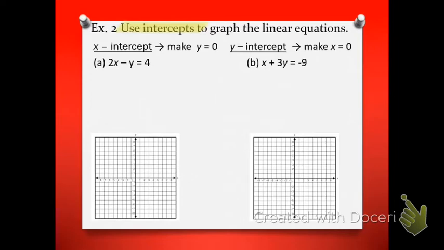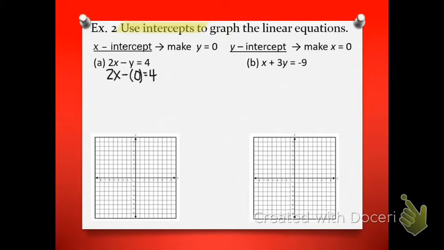Now, there are 2 ways that you can find these intercepts. I'm going to show you both ways, and then you're going to be able to choose whichever way you want. You see in your notes it says the x-intercept. For the x-intercept, we have to make y equal 0. We need y to go away, and the only way to do that is to make y equal 0. So I want you to take letter A and write down the formula 2x minus y. Now, when we plug a number into an equation, what do we plug it in? Inside of parentheses. So 2x minus, we're replacing that y with a 0, and then it equals 4.